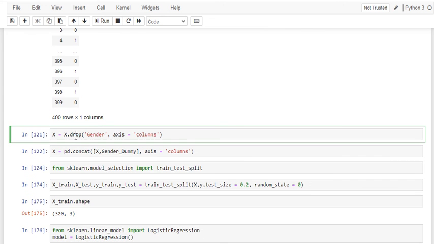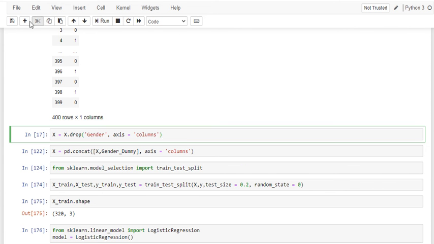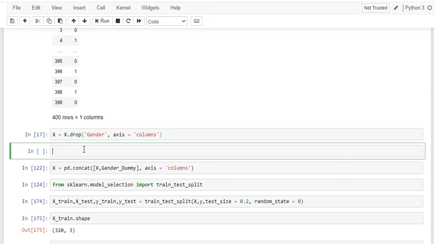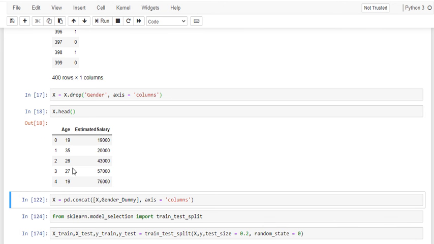So this way I have dropped gender from X. If you see how X looks like, X dot head, if I do, then you could see X looks like this. So we have only age and estimated salary. Gender has been dropped. Now I have created that dummy variable, that gender underscore dummy, that is the data frame.